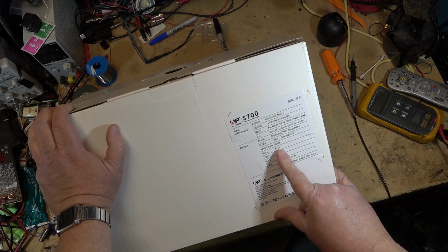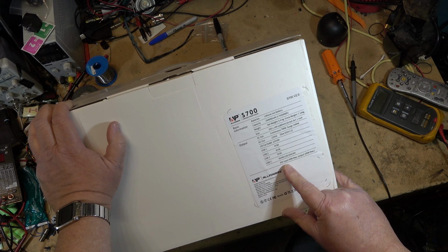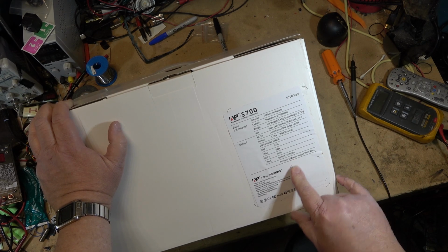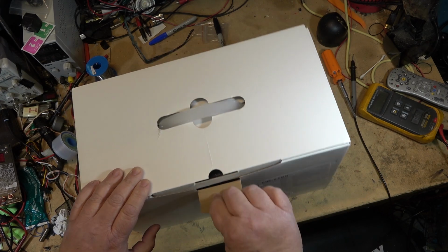USB, 3 of them, 5 volt 3 amp, and a USB-C, which will feature 5, 9, 12, 15, and 20 volts with a maximum output of 100 watts and maximum input of 60 watts. So it can take input through the USB-C, it looks like, as well for charging.